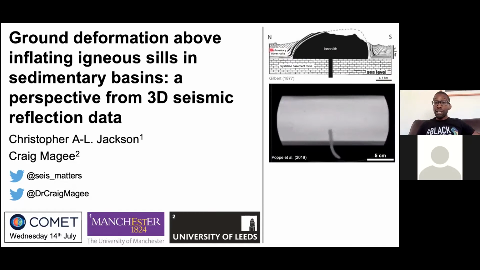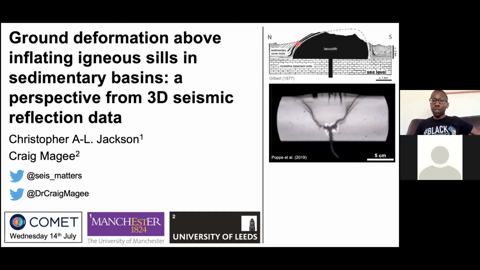You can see that the emplacement of that laccolith, that sill-like body, which is inflated, has deformed the overlying country rocks, forming this thing we call a forced fold or the ground deformation. Underneath here, you're seeing a CT scan model of Sam Popper, and you can see the scale in here. It's a very small model, but what you're seeing here is a magma analog, which is effectively golden syrup being pumped into a sand and clay mixture, which is the host rock in this instance.